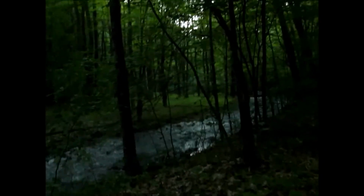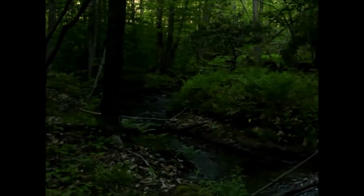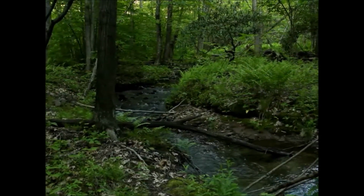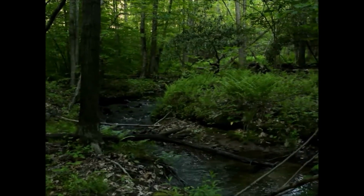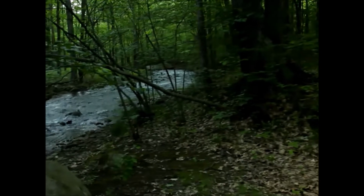And why isn't my exposure moving? It's getting dark, you know. But I don't imagine this little tributary here runs all the time, but with all the rain we've gotten lately, there we go. It's running pretty good now. There's a place up here I found where you can cross it, and I got some pictures up there, but we'll take you on down to the main part of the creek.